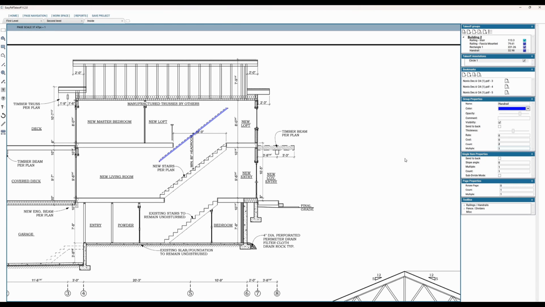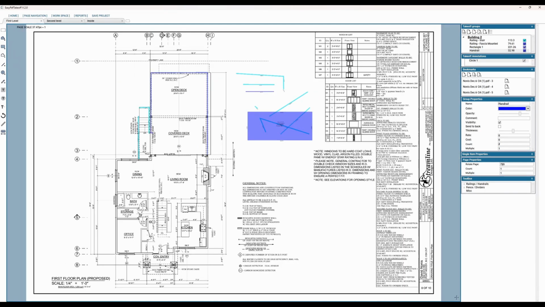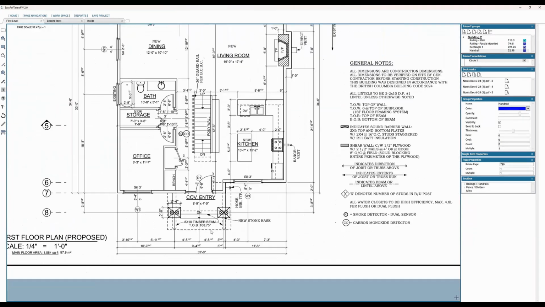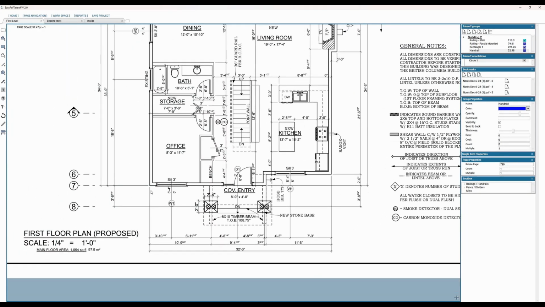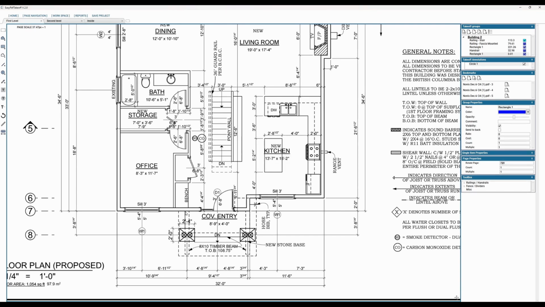Now the other property is going to be multiple. Multiple works kind of the same way, but it has a slightly different function. One of the ideas behind this is, for example, let's say I wanted to take a planter and find out how much dirt is in it. I can use this to apply it to an area. If a planter is 3 feet tall, I can apply a multiple of 3, and 3 times the area is going to give you a volume. You can use it like this, or the other option is to apply a certain percentage on top of the item if you want to do a markup.